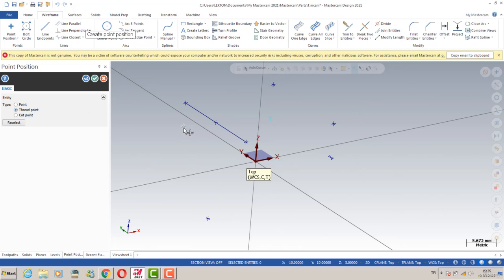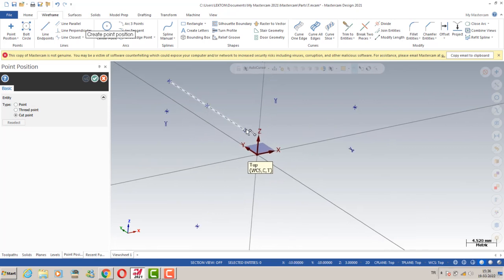Maybe we should click here, and then click the OK button. This is accepted, and then we can turn to cut point again to select our new position. This is the trade point, and this turns to cut point.